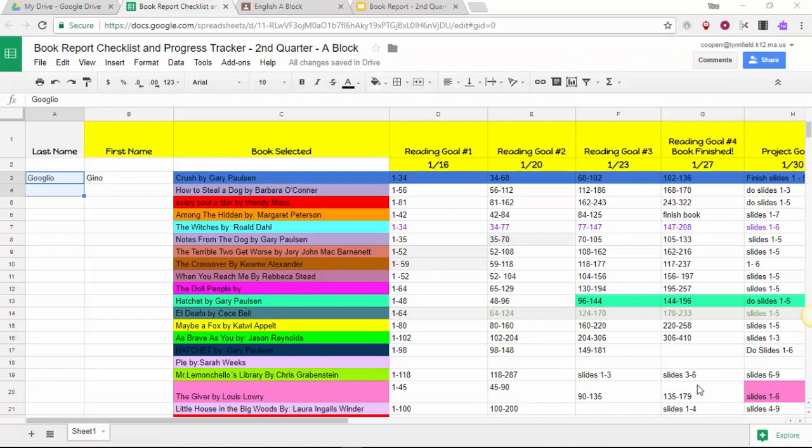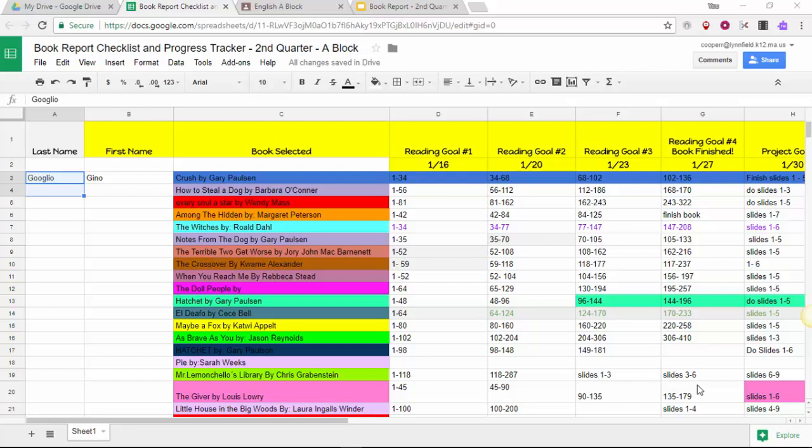So let's take a look at this sheet. And the purpose of the sheet is twofold. It's essentially for students to maintain a timeline for long-term projects, and kind of put the onus on them to set goals for themselves and meet those goals and track their own progress as they complete a long-term project. The second portion of it is for me to get information from them. So whatever book they've selected, I can say yay or nay to. I can take a look at how they've planned their project and see if they're on track.